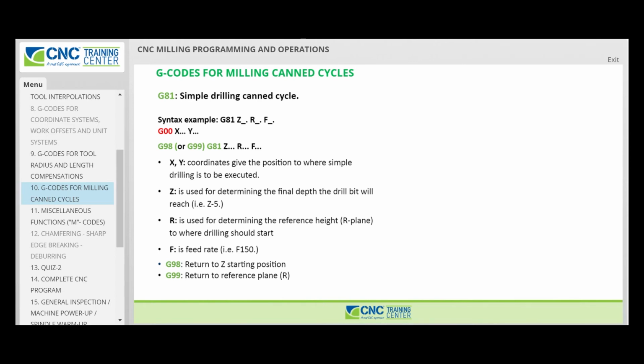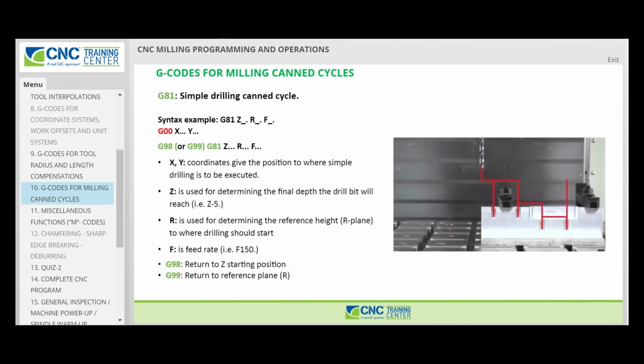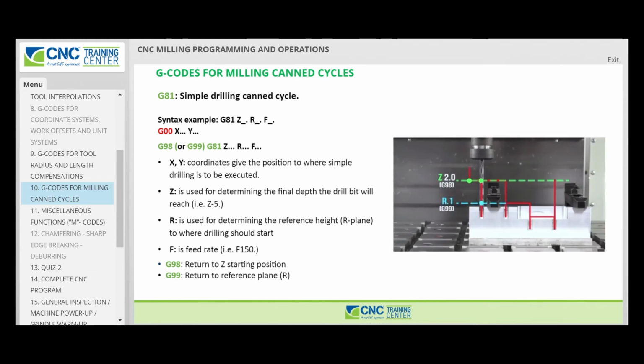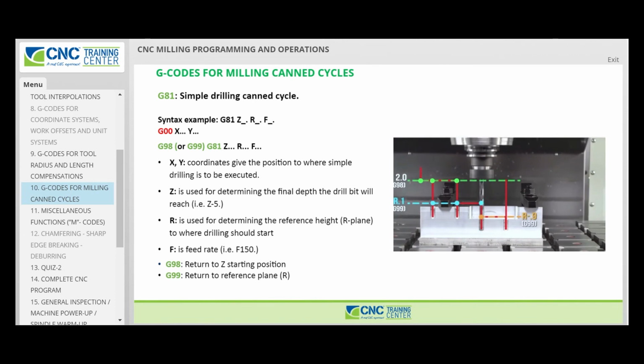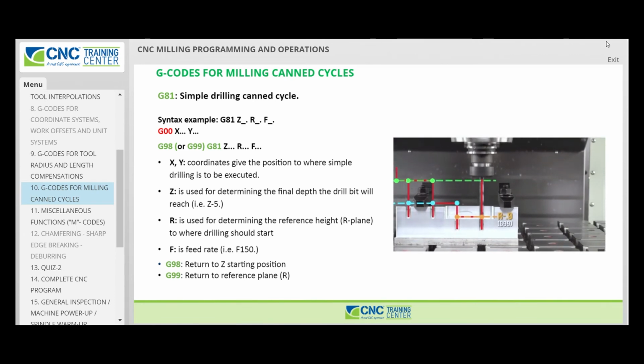Special care should be given to the reference plane after the drilling operation, especially when the cycle is to execute subsequent holes found in the part. If G98 function is used, then the tool will move upwards to a predefined Z height. This facilitates the operation from the perspective of avoiding tool collisions with fixtures, but adds to machining time. In such cases, tool retract can be programmed in different reference planes using G99 command.